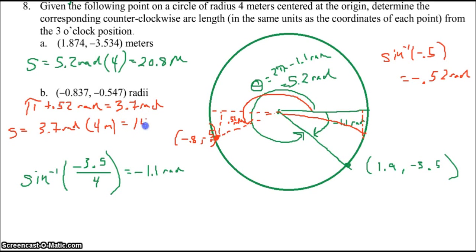That's 14.8. I apologize, this has been a pretty sloppy lecture. Yeah, so I'm not sure what they want. You could have said your answer was 3.7 radii. I think that's the answer the book wants, actually. And we can see that that's the number of radians we have, and that corresponds to the number of radii that we cut out on the arc length.